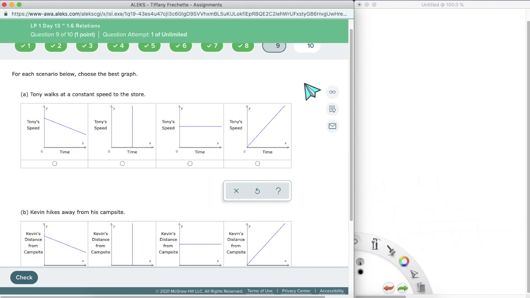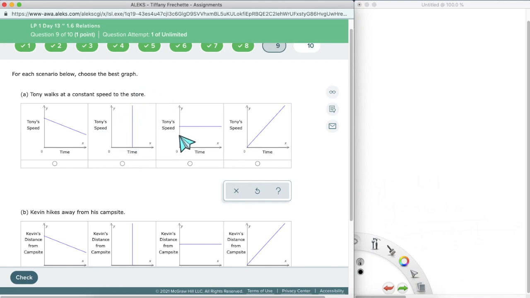That's what we're looking for when we're talking about time. So let's look at the sentence here. Tony walks at a constant speed to the store. So here's Tony's speed on the side. And remember, time is moving forward. If he's at a constant speed, then we want to acknowledge that. So this means Tony's speed is going down. So it's not constant. Over time, that looks like Tony is slowing down. This one doesn't make any sense because Tony's speed is going up extremely fast and time is staying still, so that's kind of odd. That one doesn't make any sense at all, like we already talked about.